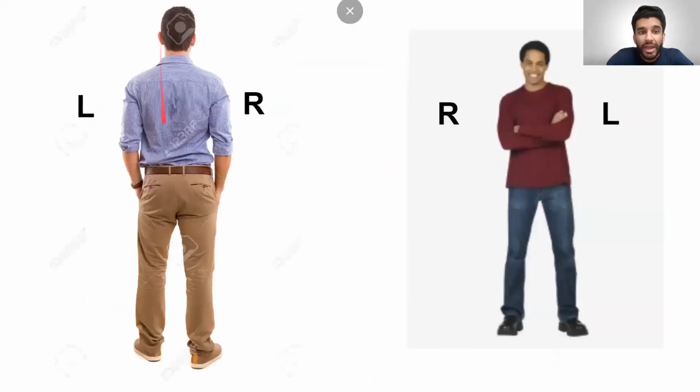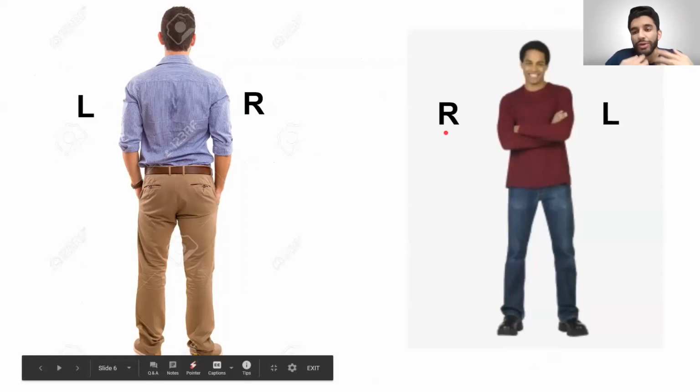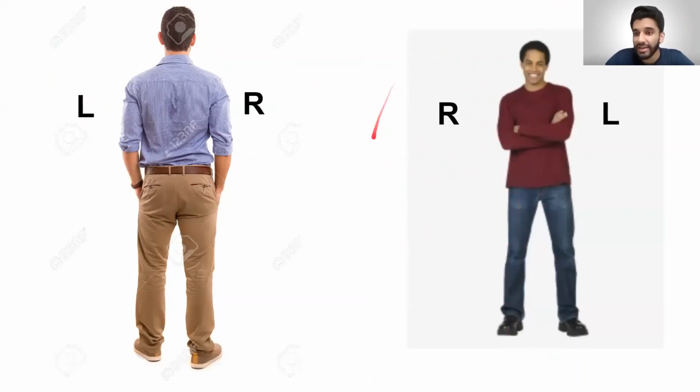To give you an example, if my patient was standing with their back to me, then my left and the patient's left are aligned. This is everyone's left that's looking at the screen. This is everyone's right that's looking at the screen. But if my patient is the other way around, if my patient is lying down, because we never do heart surgery from someone's back, because their spine is in the way, then when my patient is lying on the table facing me, even though this is my left, this is their right. And even though this is my right, this is their left. Does everyone see that? If their back is to me, our rights are aligned. But when they flip around, then that right goes to our left.